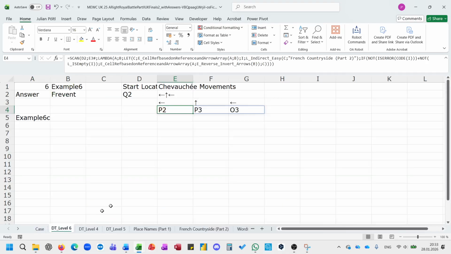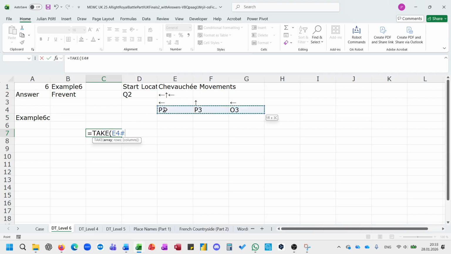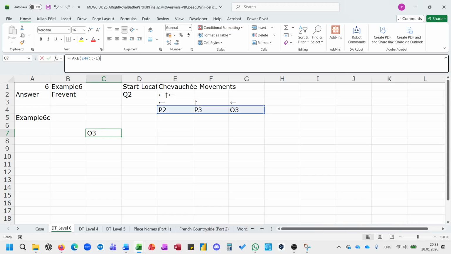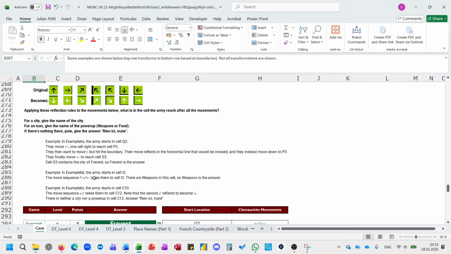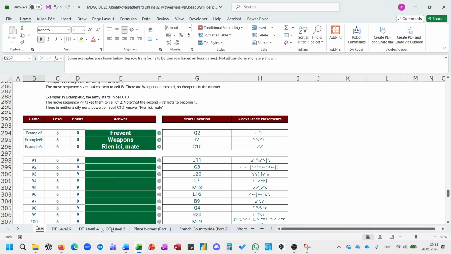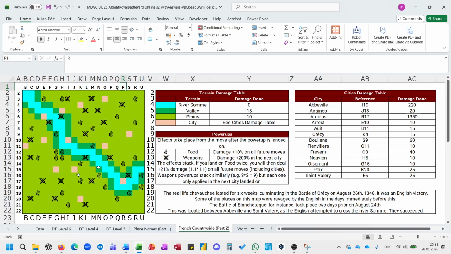Okay, and then take -1, and now it's either city, either icon, or rien. So rien ici mate. I don't know if this was right.